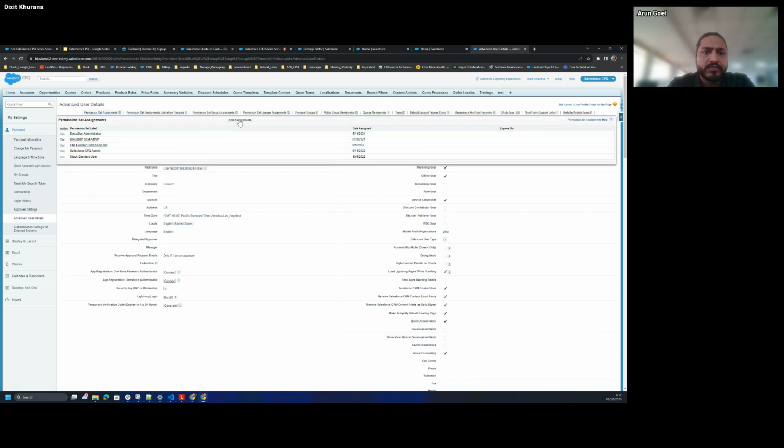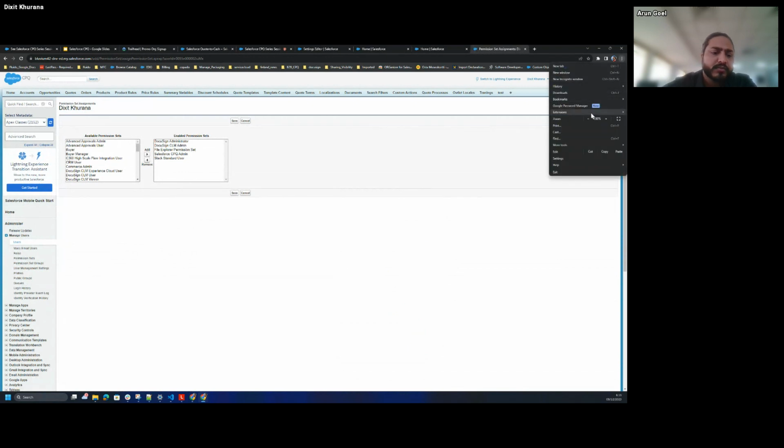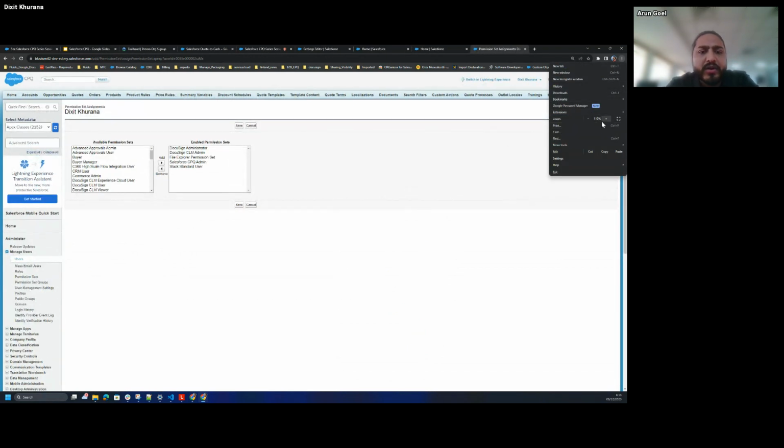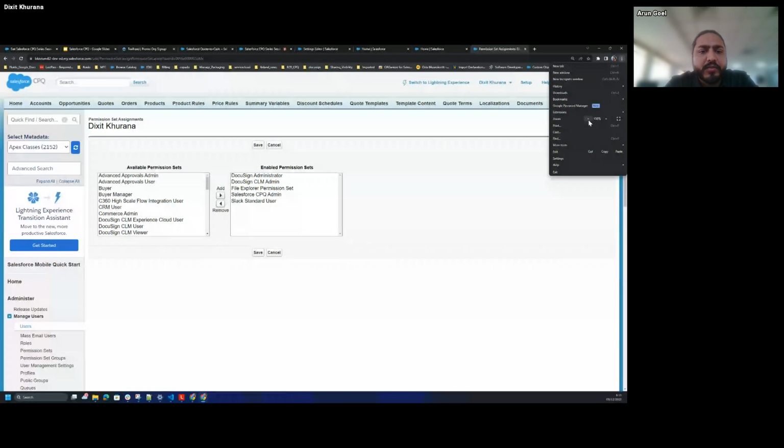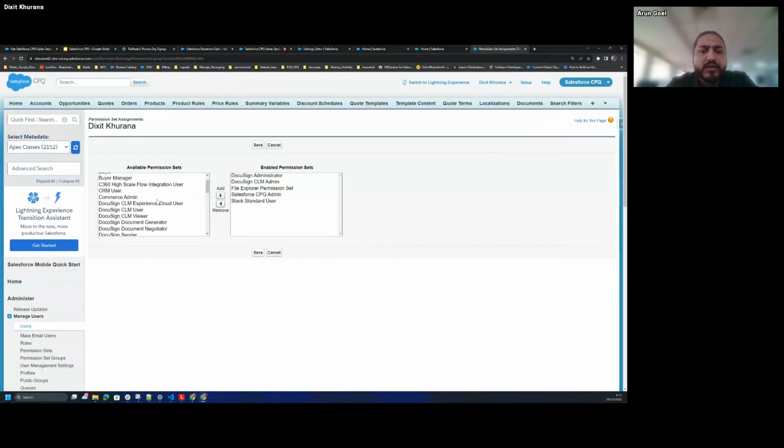Okay, so let's talk about the permission sets first. And guys, this is very, very important. When people are working in CPQ, they might have hundreds of users. So to whom you want to assign particular permissions, because we have three or four kinds of permissions in CPQ, you can control that by using these permission sets. People are still using CPQ, but they don't know about the licensing and the permission sets. So that is pretty important in terms of business knowledge.